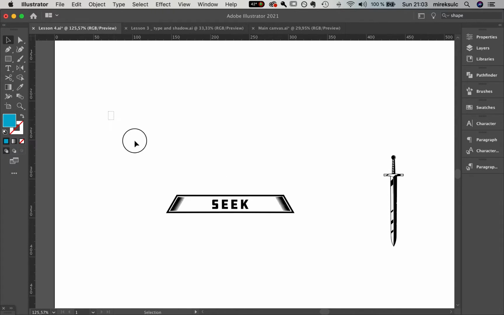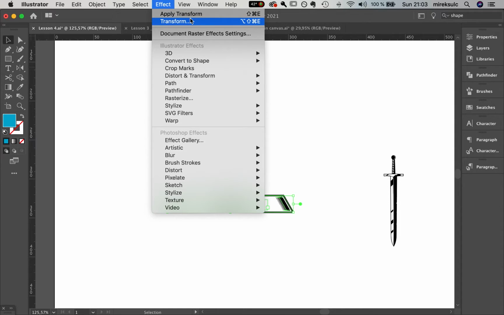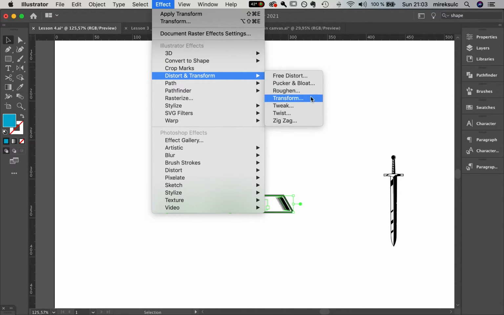Okay, let's go further. I will select my illustration, in this case the ribbon. I will group it first, and then let's apply Distort, Transform, and Transform.